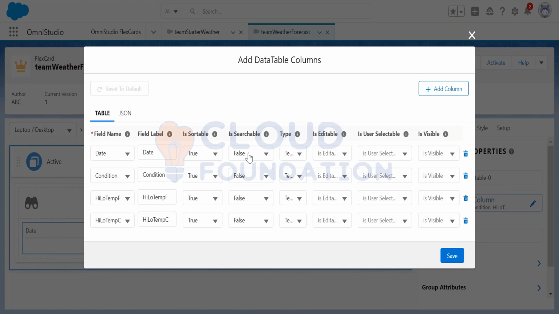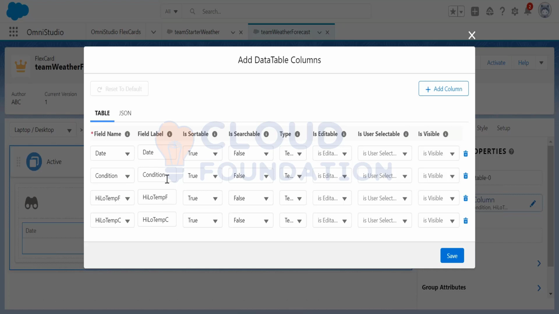Is it a sortable, searchable field label? Everything we used to give you previously is manual, as a JSON, not even a configuration, as code. That is also eliminated. Vlocity wants to make everything drag and drop. Cool.